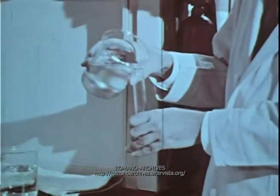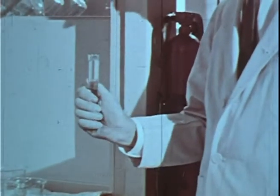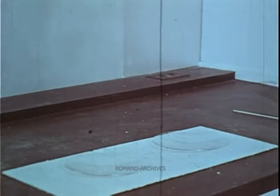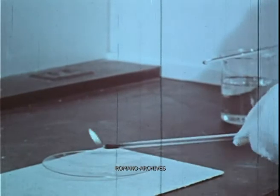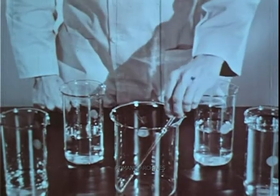You know how easy it is to ignite gas, which is made up of small molecules. Here's a mixture of liquid hydrocarbons so light and volatile that the heat of a hand will make it boil. It's flammable and so volatile it ignites fast. Now here are some of the heavier, less volatile hydrocarbons. The lighted taper does not ignite them. Yet when vaporized and burned in an engine, they pack a lot of power and give mileage.